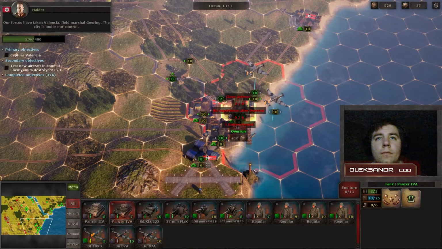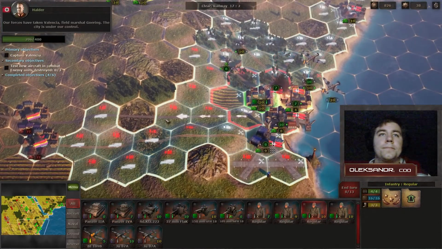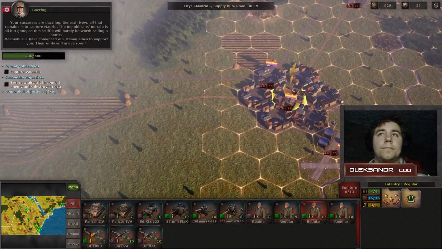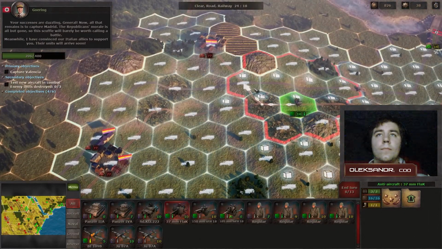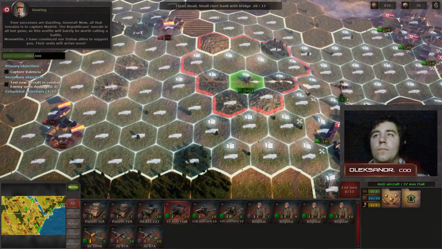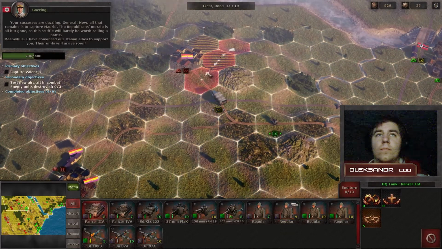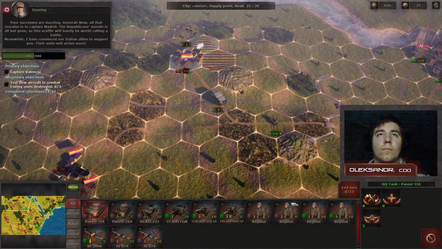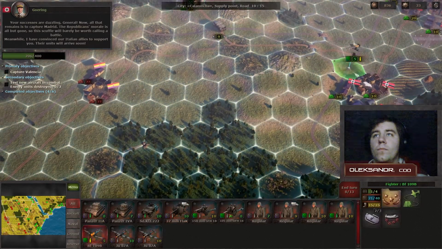Or maybe not. Our forces have taken Valencia, Field Marshal Goering. The city is under our control. Your successes are dazzling, General. Now all that remains is to capture Madrid. The Republicans' morale is all but gone, so this scuffle will barely be worth calling a battle. Meanwhile, I have convinced our Italian allies to support you. Their units will arrive soon.